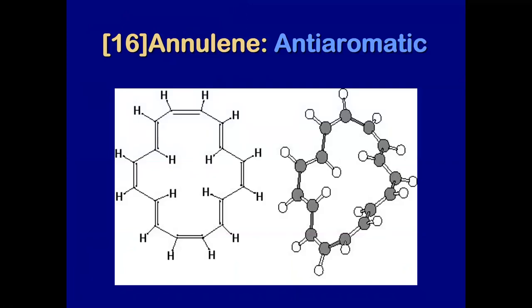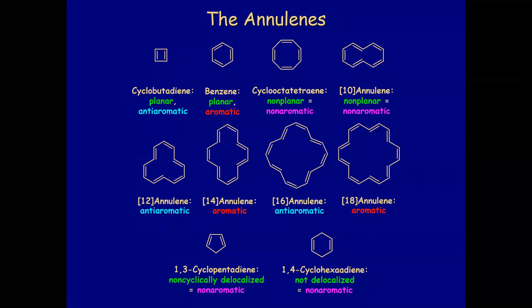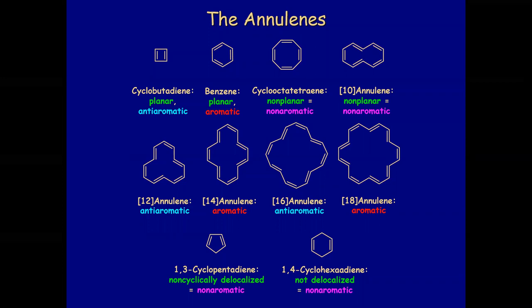You don't need to draw these. Never in your life will you need to draw these. Just know that all of these on the board are aromatic, apart from these two. These two, you can get them to be aromatic if you remove a proton. But if you remove a proton, you add an extra electron in the ring, and both will have 12 electrons.